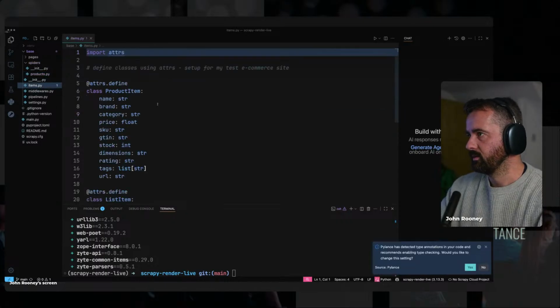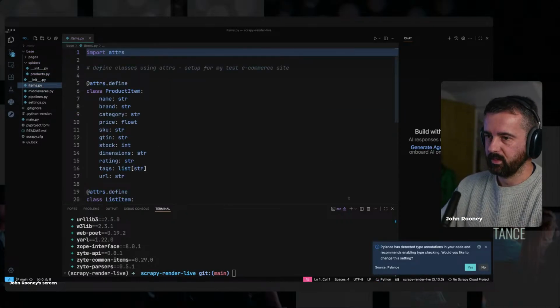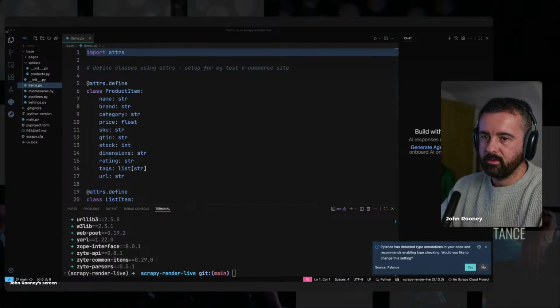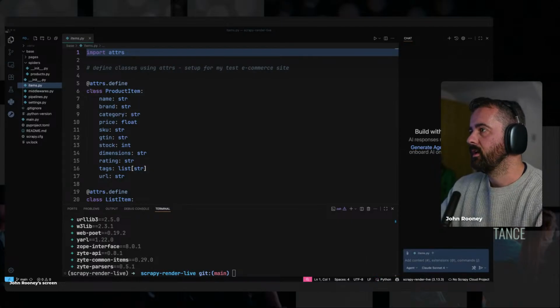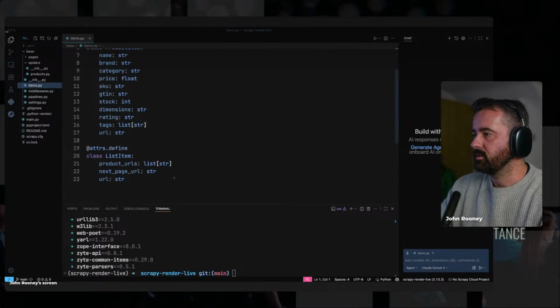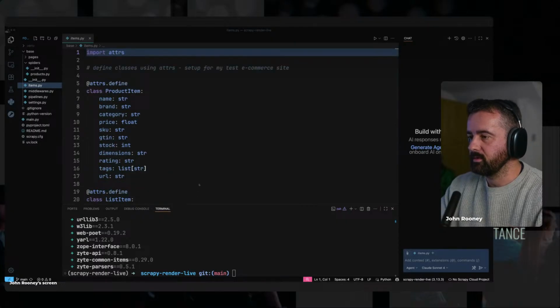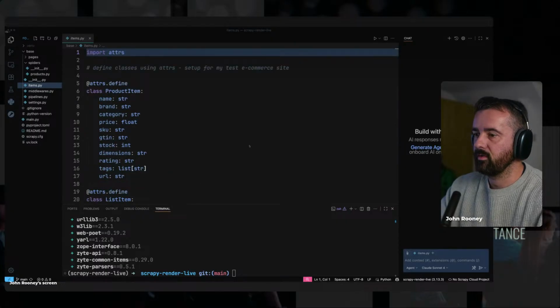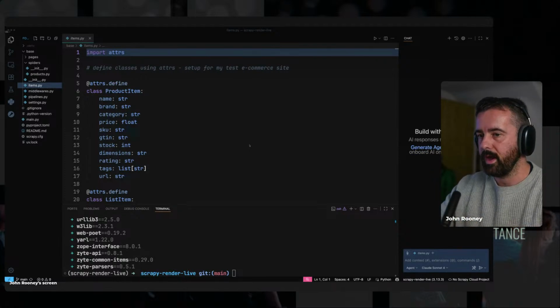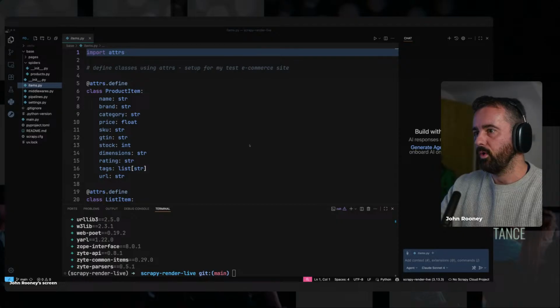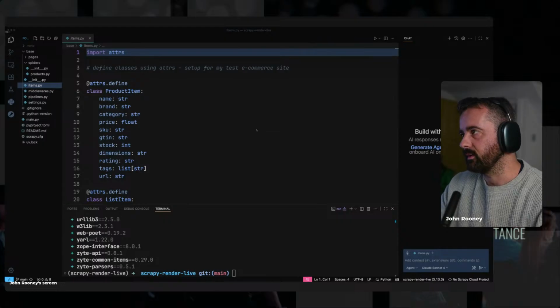So just a quick run through this. This is going to be a simple e-commerce spider type thing. I'm going to use my test site, and it's going to utilize these items here. We're going to zip through some pages. So I'm going to take 2 seconds to just run through and create this. And then we're going to add in Scrapey Playwright. We'll talk about that. And then we'll add in how you might want to use a more web scraping focused browser, and how you can utilize those in Scrapey. I've got an example there for you too.